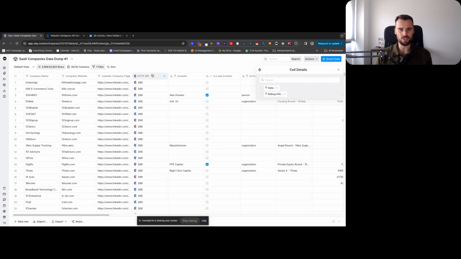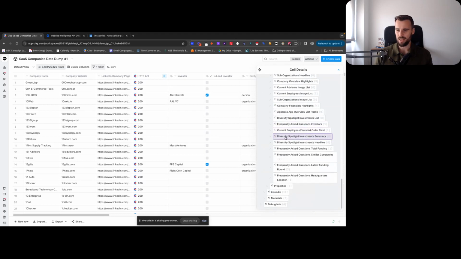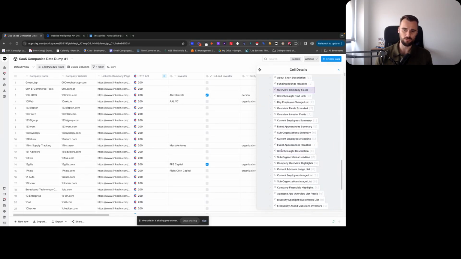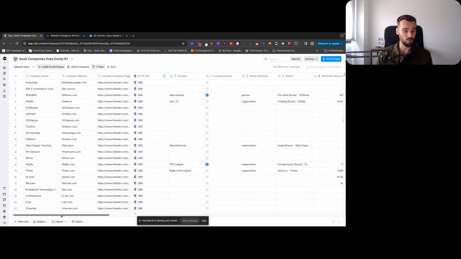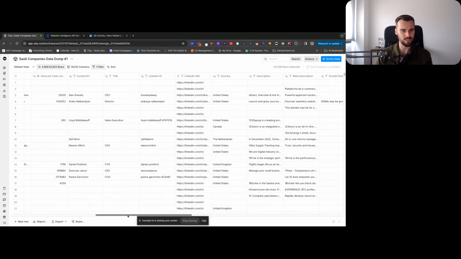And then, as you can see, well, it's not a great example, but you get all of this data right here that we just showed in the Rapid API, the preview of the API documentation. Then you get all this data in here in Clay. Now it's a lot of work going through all the different columns that you're looking for and adding them, but it's worth it if you want to build some really cool and extensive data sets.